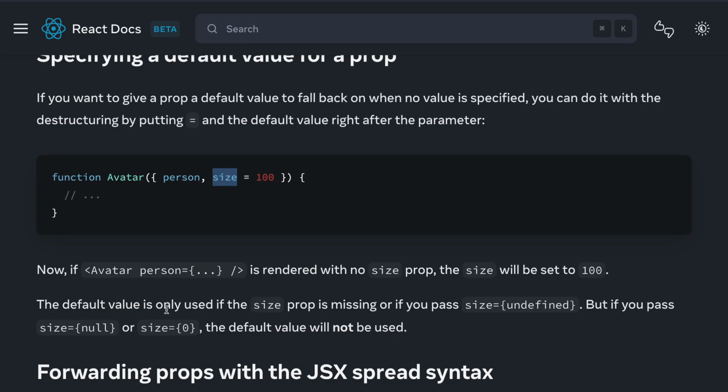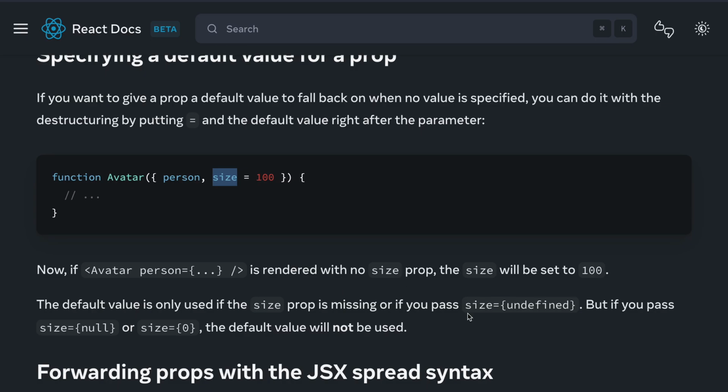The default value is only used if the size prop is missing or if you pass size={undefined}. So if you send a size prop with a value, suppose 120 or 300, this size will have 300. The value 100 will only be available if the value is missing from your parent component.